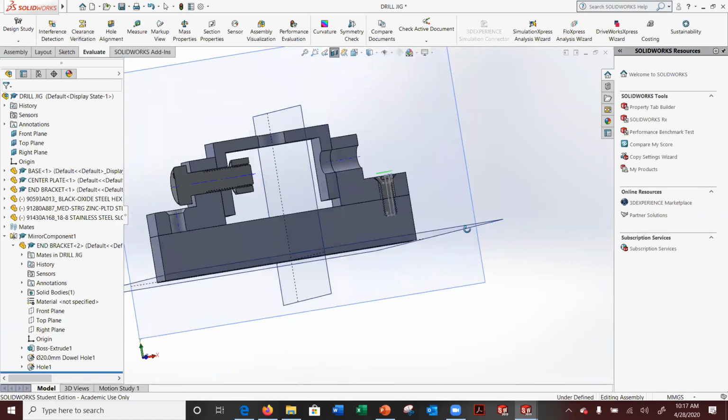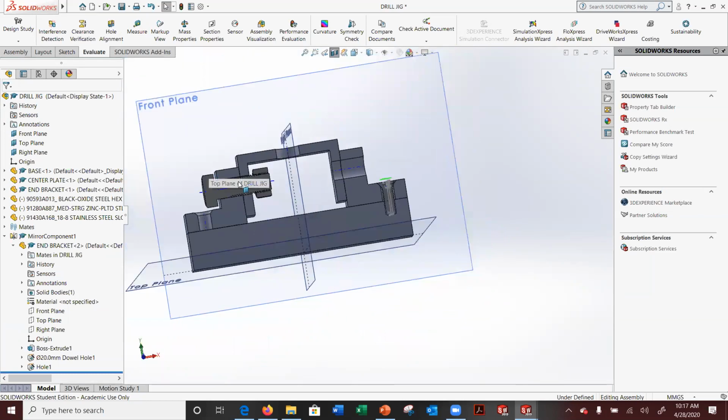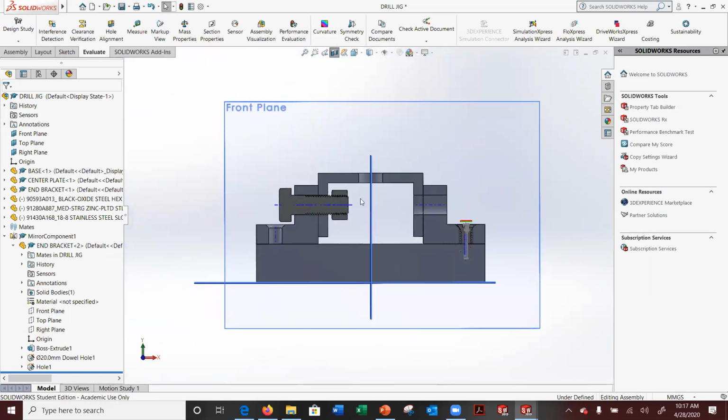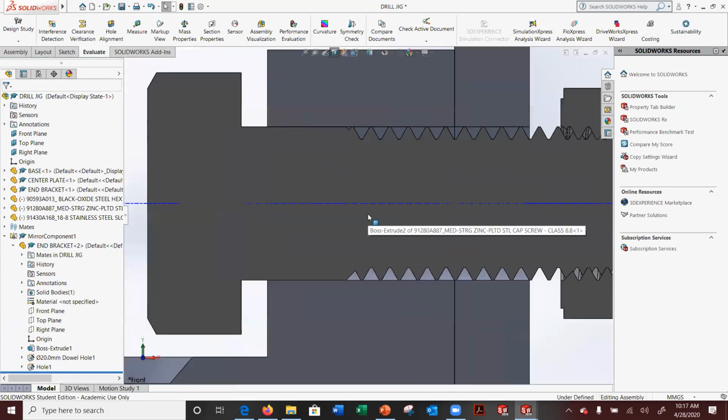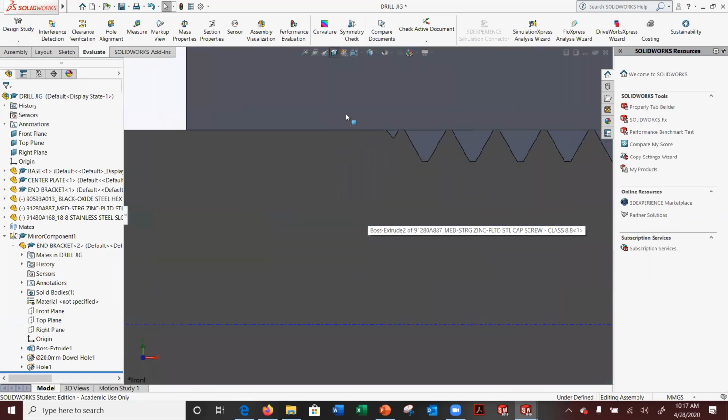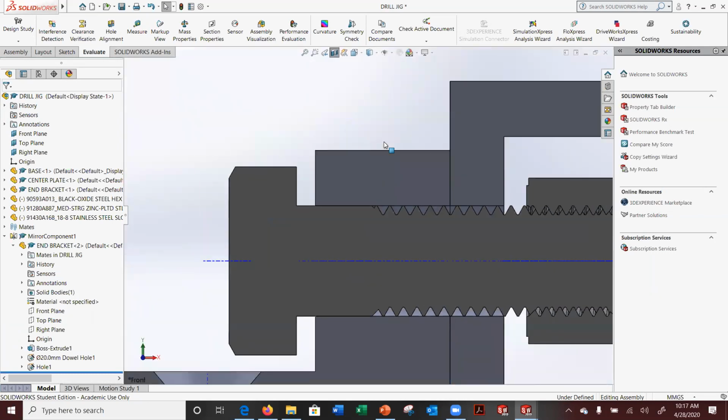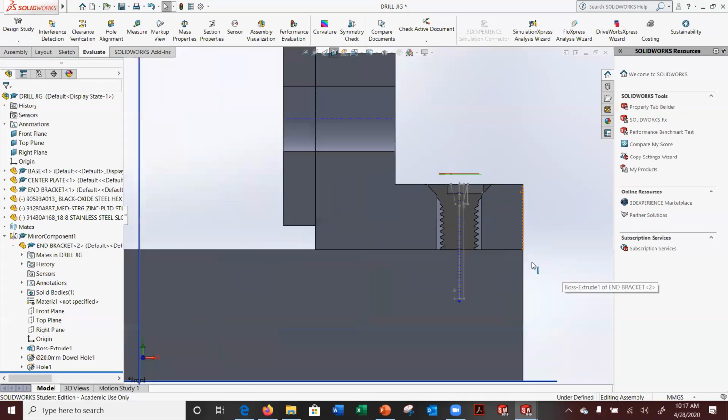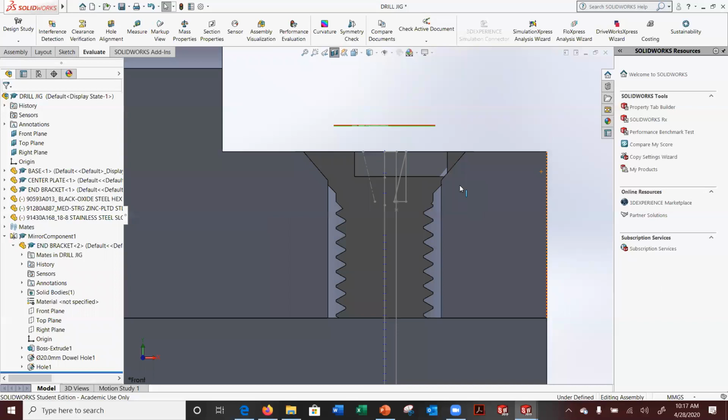I didn't literally slice the part, but I am now seeing through it, so I can see rather clearly where my problems are. This side, we're good. That's a clean fit. It's tight, but it's a clean fit. This side, however, not a clean fit.